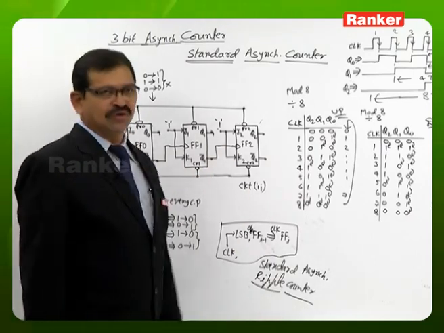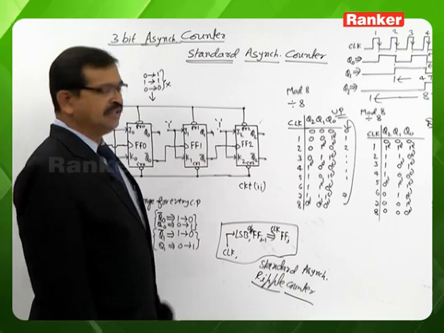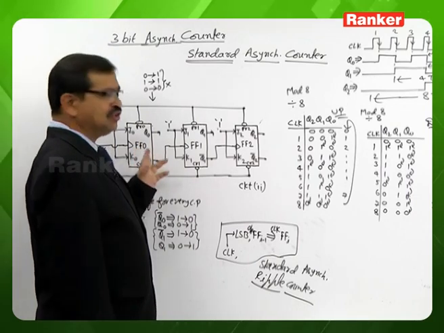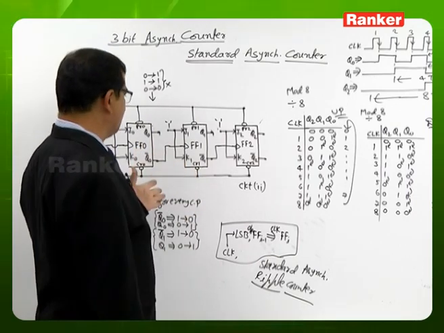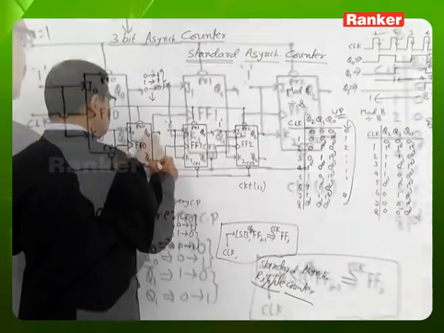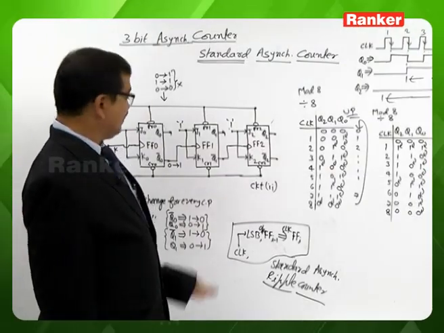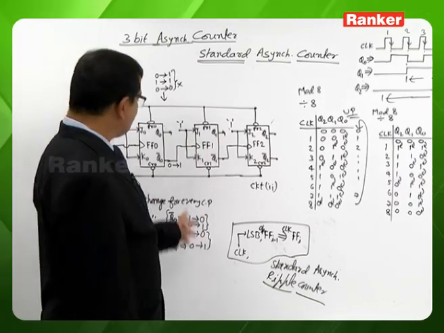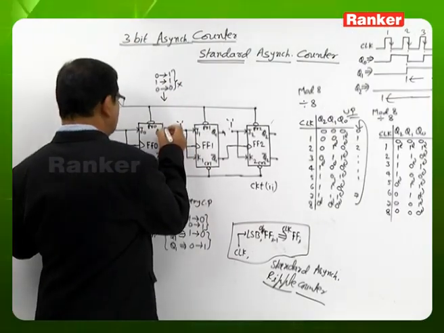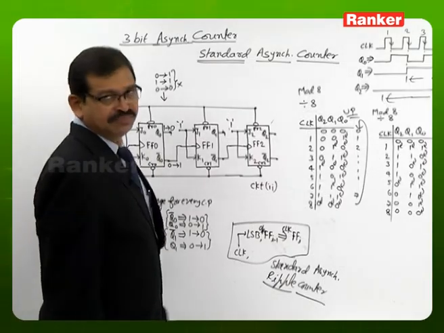With this modification, let's find the mod value and the switching sequence of the counter. The external clock is coming directly to flip-flop 0, so flip-flop 0 will change for every clock signal, similar to the earlier circuits. Flip-flop 1 gets a chance to change its value if and only if Q0 complement is changing from 0 to 1, because here it is positive edge triggered. Once Q0 bar changes from 0 to 1, flip-flop 1 changes. Equivalently, whenever Q0 changes from 1 to 0, flip-flop 1 will change.